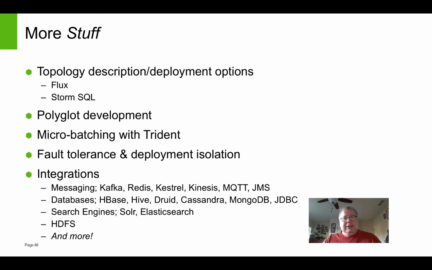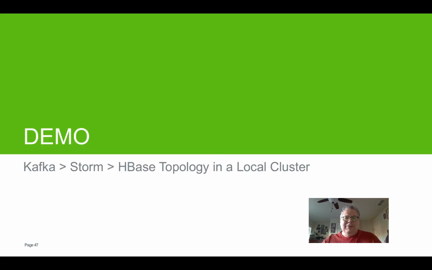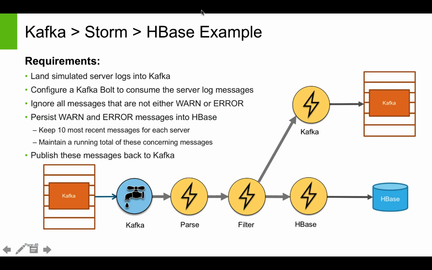But it goes the other side too. We have bolts to write to databases, to write to search engines, to read from search engines, to read and write anywhere. And again, just like Kafka, we have a spout. We definitely have a Kafka bolt. We put things back, write things into HDFS and other places. So much more than that, but I just want to throw a few things out there. What we'll end up doing is try to finish the rest of this video with a comprehensive demonstration with a few other technologies.